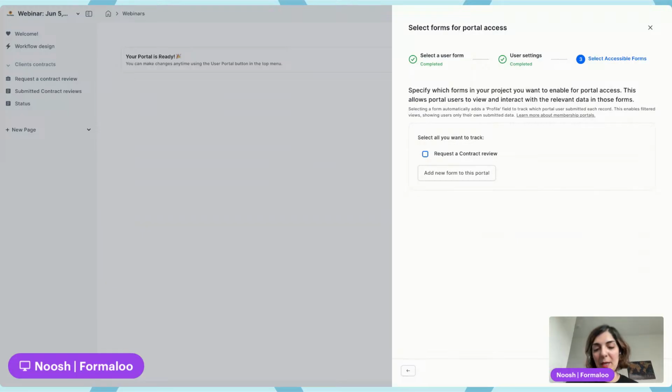What this step means is that I want to add a profile field to my form. If I select this, a new user field will be added to the form, which filters the user data. So, for example, let's say I select this, finish setup.